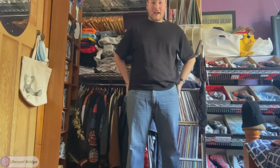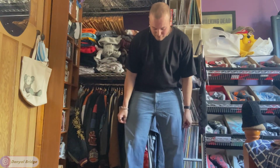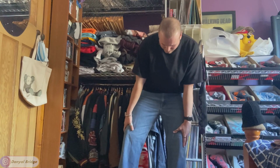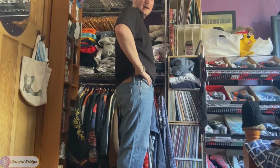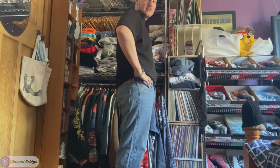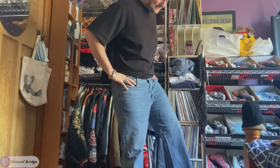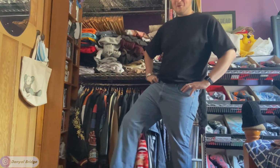It literally hangs on my hips and that's it. Everything else is flowy. It's hanging on to nothing. It's a 32 length, I think. So a little bit different from some of the others, because some of the others we tried on are a 34, so 2 inches longer. But yeah, these are comfy, man. I've got all the room in the world.